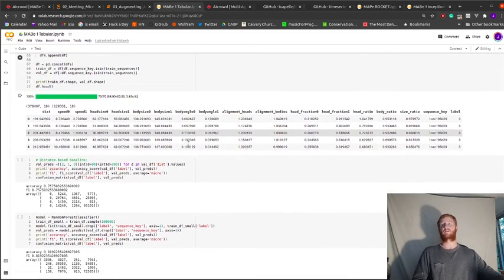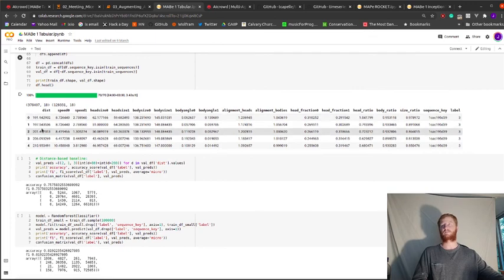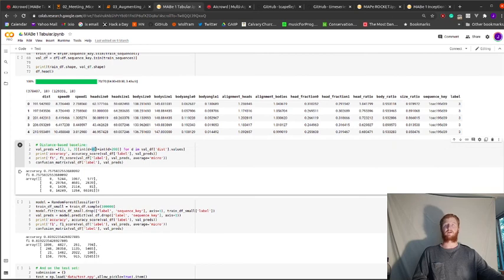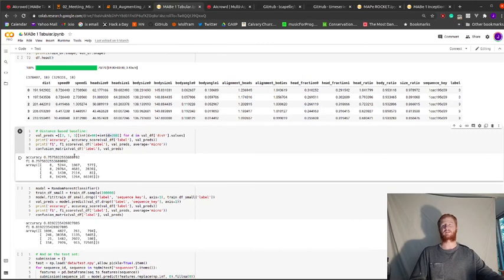But the first thing I tried was to just create a distance. Take the mean of the locations of all the points for one mouse and for the other, get the distance between the two, and then literally threshold it. If that distance is greater than this, it's one class. If it's greater than 200, it's another class. Otherwise, it's a third class. So pretty hacky approach, but that already gets 75% accuracy.